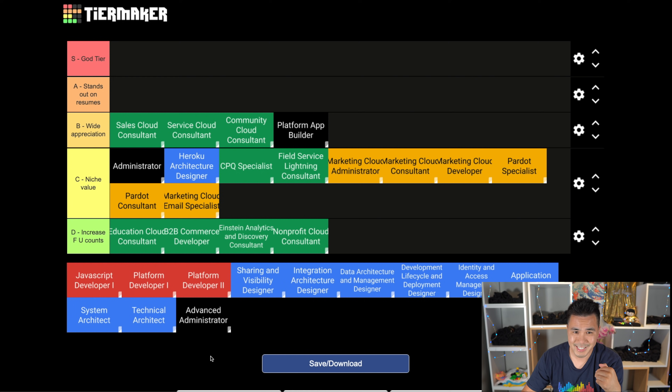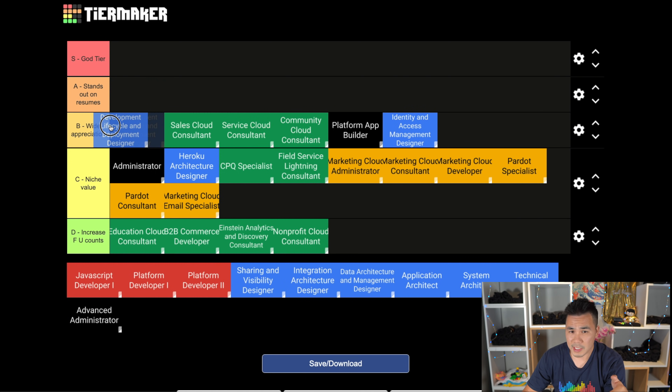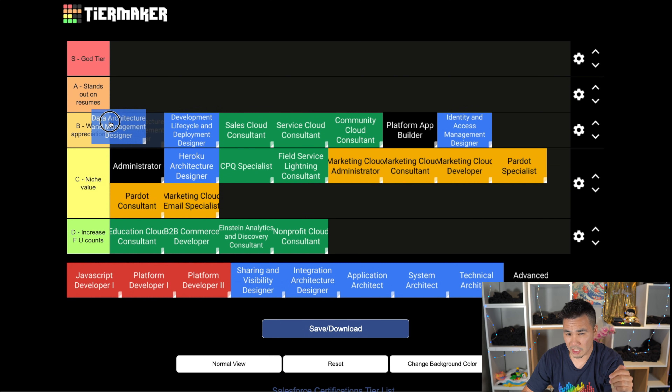These are certs colored blue because they're on the architect path. Most of these certs are strong certs - the architect path is considered the top of the mountain - but these may be the least interesting of them. We have Identity and Access: I've passed this cert myself and I still really don't know what it is, but apparently it has something to do with single sign-on, and in real life you're just going to Google this info, set it up once, then never think of it again. Then we have Development Lifecycle - this might be important for hardcore Salesforce engineering teams, but most orgs don't have a fancy development process, so they won't look for this cert. Data Architecture and Management is probably the strongest of the B tier, but at the end of the day it doesn't really stand out because every Salesforce person manages data.